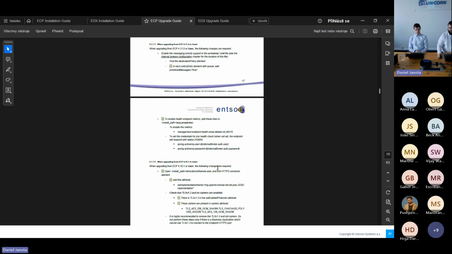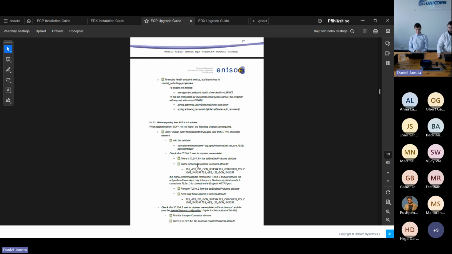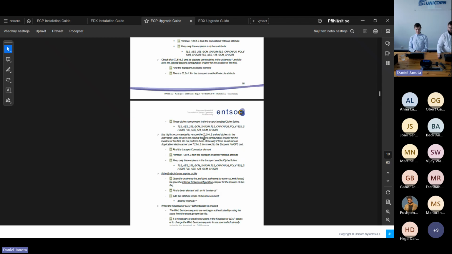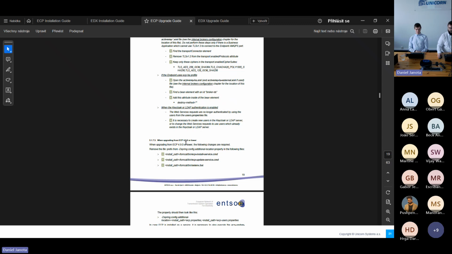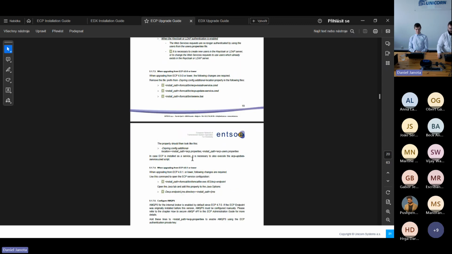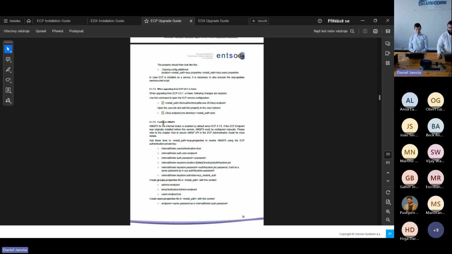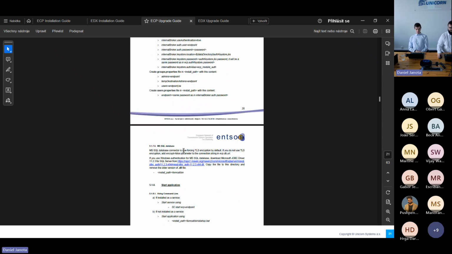Yeah, so after this, there is also another subject in the configuration update, but this again applies only when upgrading from 4.10 or lower. Those are those TLS changes and Citrus changes, etc. Another one we can skip because of 4.9. The last one, configure AMQPS. We are using AMQPS by default, so no need to change this. This is only when upgrading from the 4.7 version.